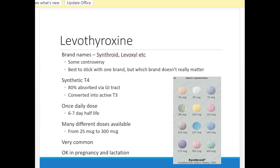There's some controversy about switching between brand names and generic names, and the reason is because thyroid dosing can be a little bit sensitive. So if you switch from Synthroid, say you're taking 100 micrograms of Synthroid, and your insurance says now you need to be on Levoxyl, well, I switched to 100 micrograms of Levoxyl. Maybe the Levoxyl is actually 105 micrograms, because to meet specific criteria for the FDA, a drug can have a bit of variance there. So 100 micrograms might be 105 with some brands. Maybe it's 95. So let's say it's 95 with Synthroid in actuality, but it's 105 with Levoxyl. That's a 10 microgram difference per day. Could end up being enough to make a difference.